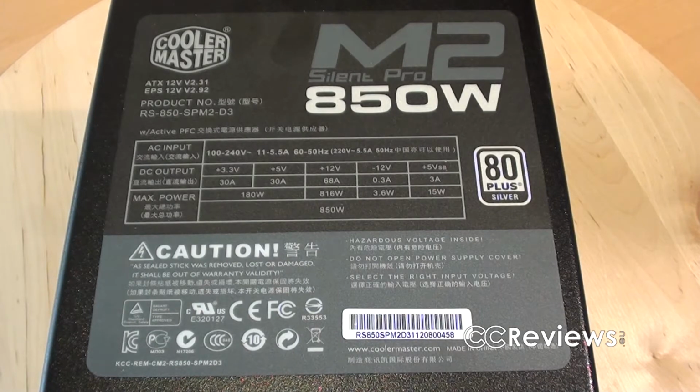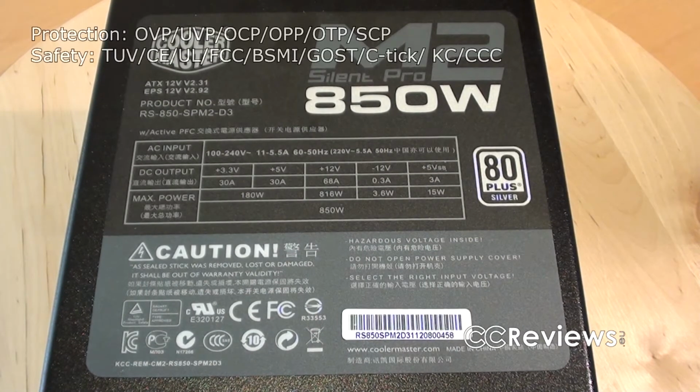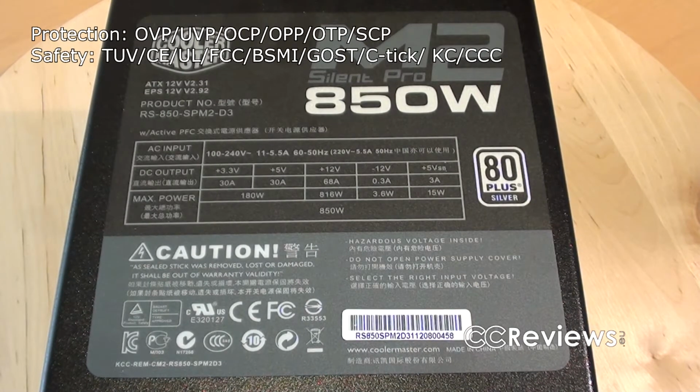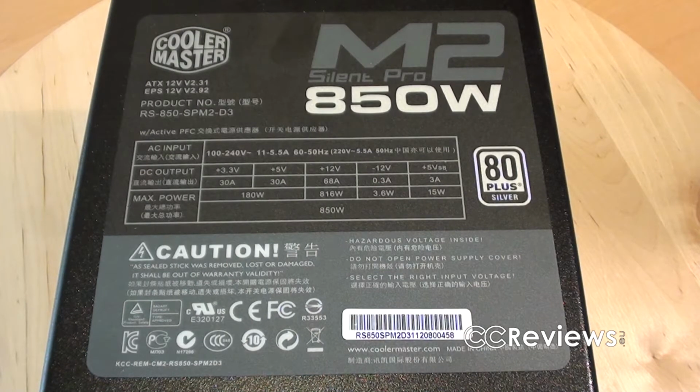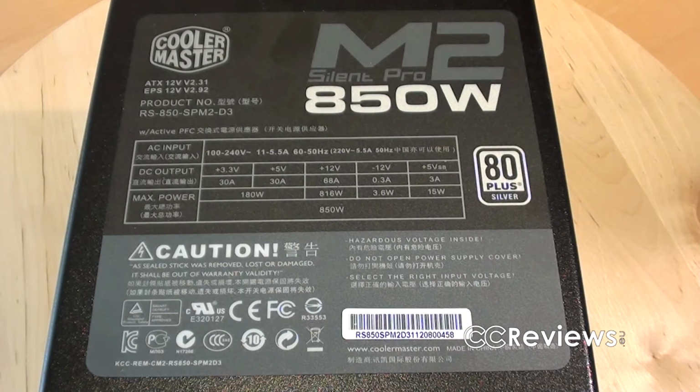And there are also quite a lot of protection systems and safety systems on the power supply, all the ones that you basically need, which they always give with Cool Master. That's one of the good factors from Cool Master. You always get very good safety. So I'll just list them here so you guys know. You can always just see them on the website as well on Cool Master. And yeah, the power supply also has active PFC, which is quite important. Otherwise you could have stuff going on, like if your power supply has a problem, stuff like burning up a motherboard and all the circuits, well, they're going to produce a lot of smoke. Alright, I think I actually covered everything here regarding specifications.